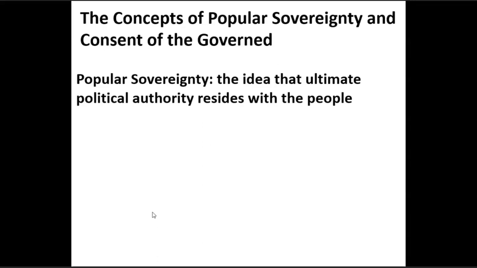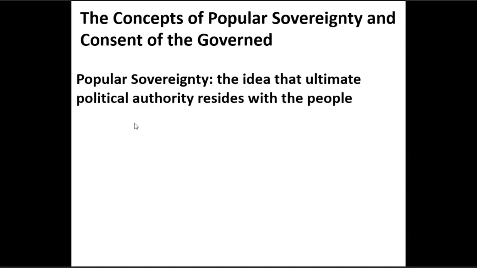Maybe there are other countries that have old-fashioned monarchies where the king really is sovereign, like say Saudi Arabia, where the king really is the ultimate source of political authority. But there aren't too many of those left in the world. When the Americans in 1787 wrote that phrase into the preamble of the Constitution, "We the people of the United States of America," they are fully and full-throatedly endorsing the concept of popular sovereignty. Government gets its authority from the people and nowhere else.